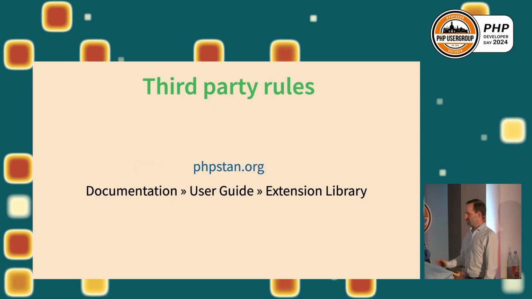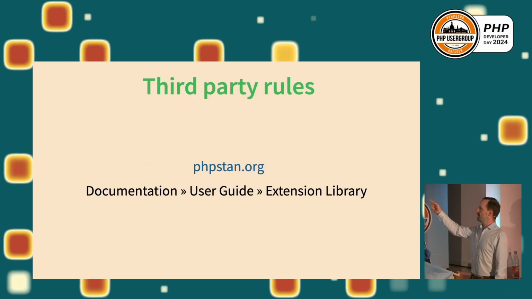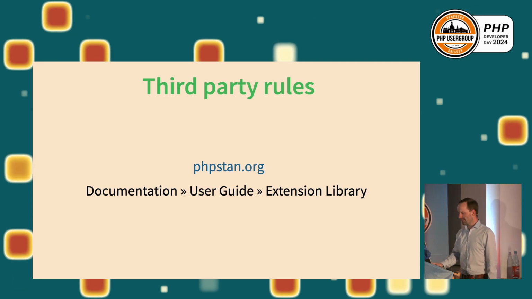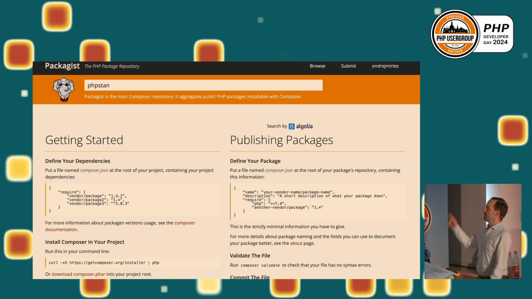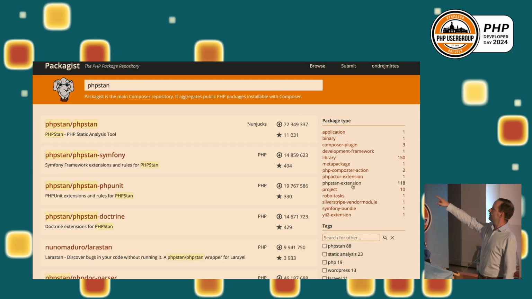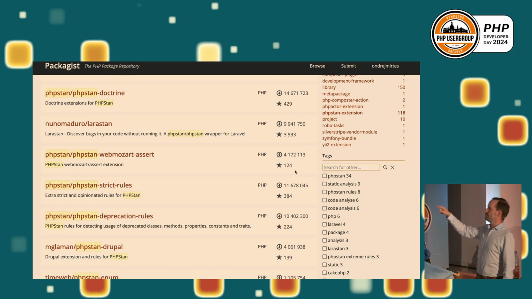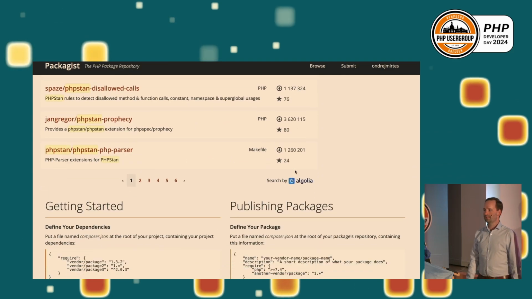And you can look for other custom rules in the documentation on a page called Extension Library. And you can also search for even more on packages. So you can search for PHPStan, and in the right sidebar, you can click on PHPStan extension package type, and it's going to show you many, many more extensions that you can use.